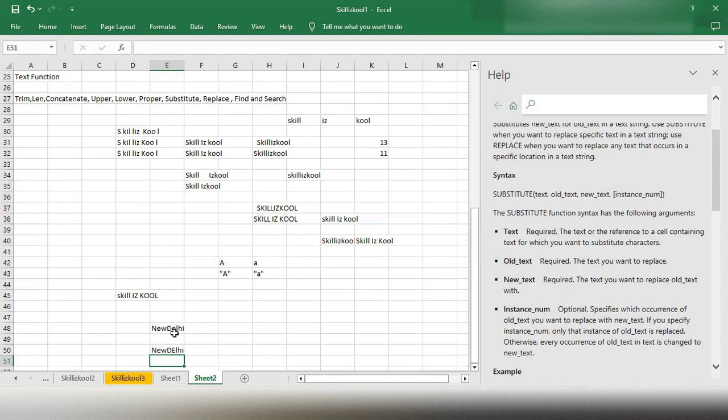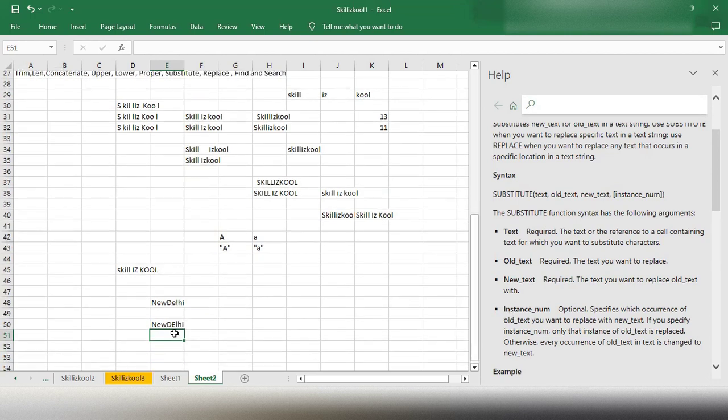That means the second time e appears in the word, only at that time does the substitute function work. Otherwise, for the first time, it will ignore it.